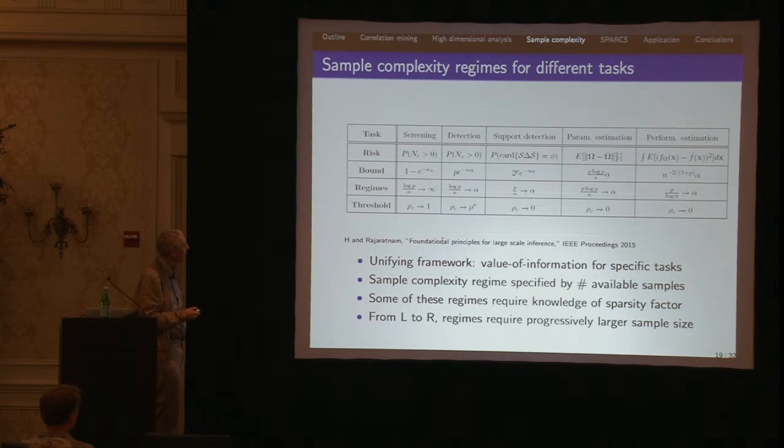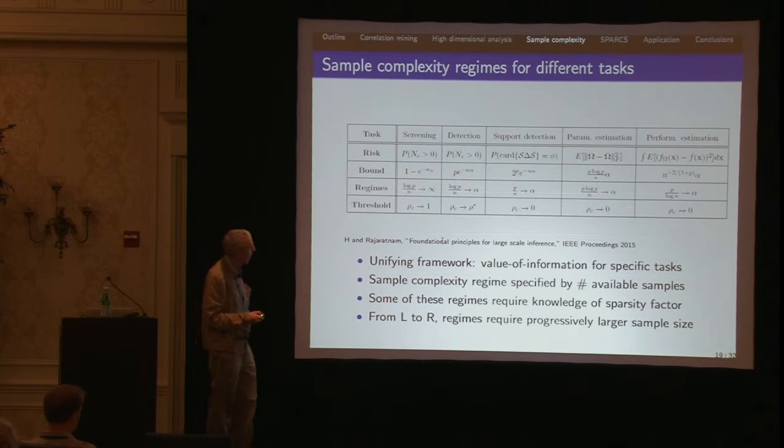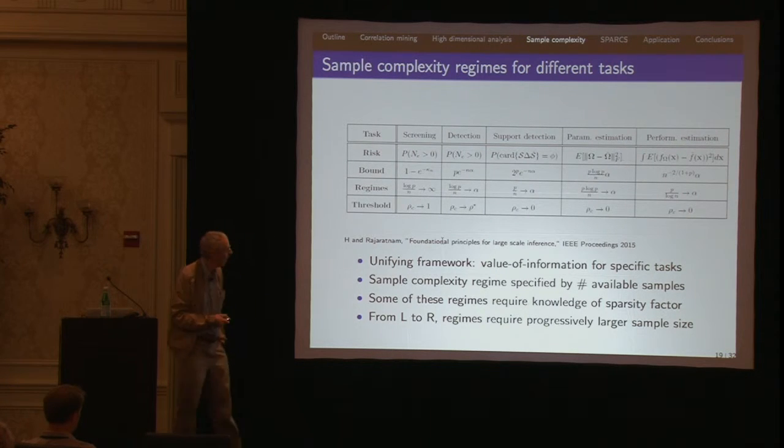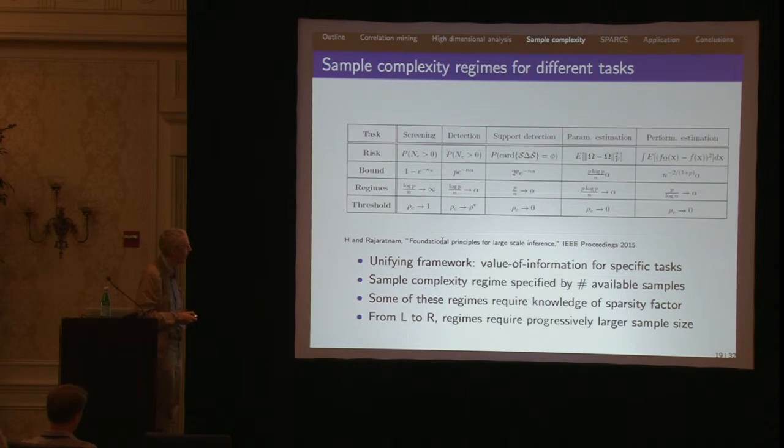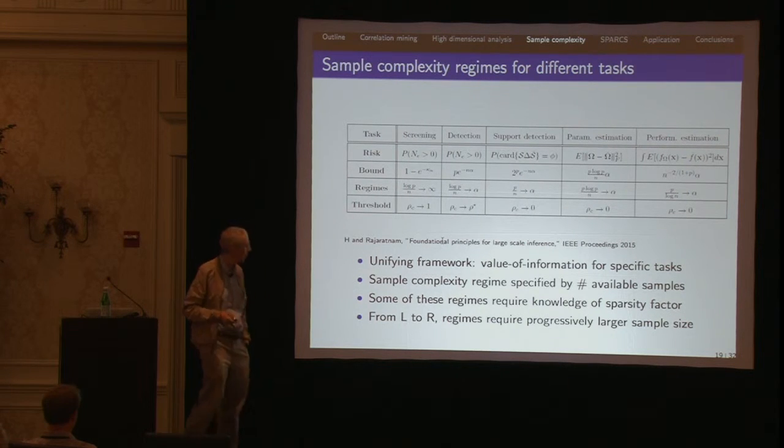In the case where you're looking for recovering the entire topology, then n has to go linearly in p to infinity. If you're looking at parameter estimation, you have p log p as the number of required samples. And then for quantile estimation, for characterizing the actual performance, you have an exponential requirement on the number of samples as a function of p. So you go all the way from a logarithmic complexity to an exponential complexity in terms of the number of samples.